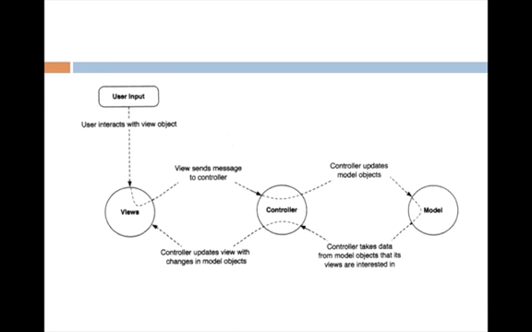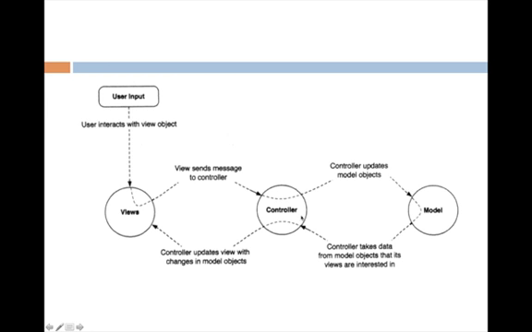The view, again, doesn't know anything about the actual data. It just knows I need to display things this way. And the other job of the view is to deal with input from the user. So the view basically has those two jobs, presenting the model information to the user and then getting input. The view then takes that and sends it to something that sits in the middle called a controller.